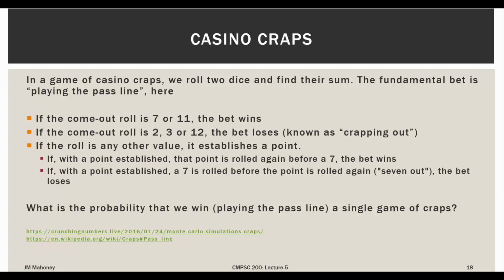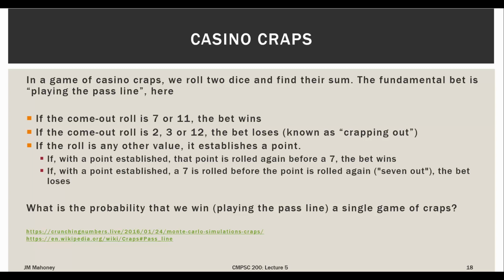So what we're going to look at is, through simulation, what is the probability that we win, either by rolling a 7 or 11 on the come out or hitting our point before a 7 in subsequent rolls. And we're going to be assuming that in the actual casino, we're going to have a pair of fair dice. So we're going to have an equal probability, on a single die, of rolling a 1, 2, 3, 4, 5, or 6. And we'll carry that over through to our simulation.